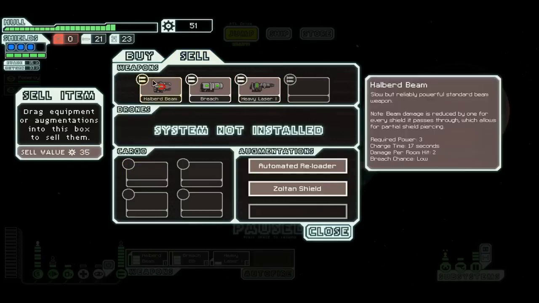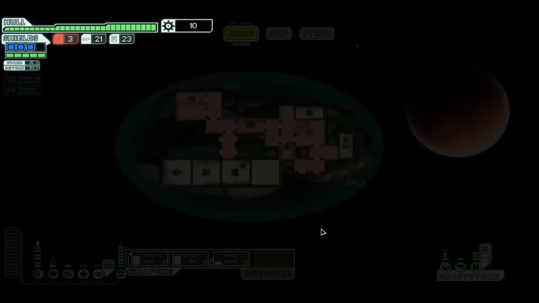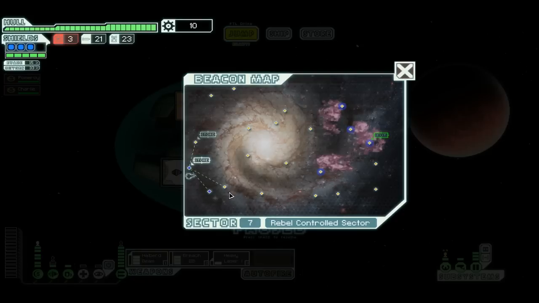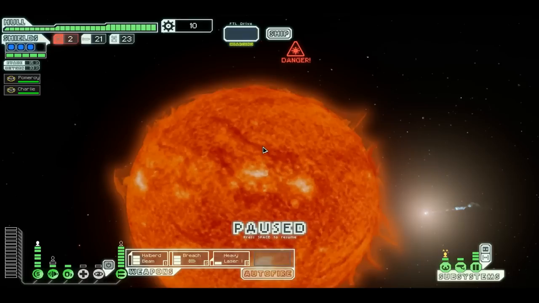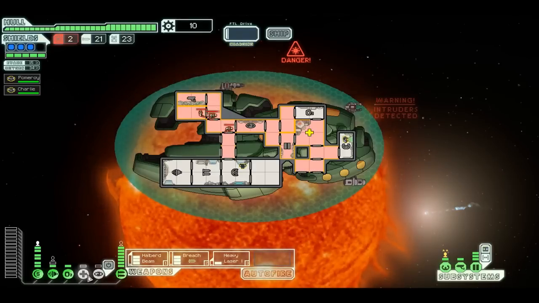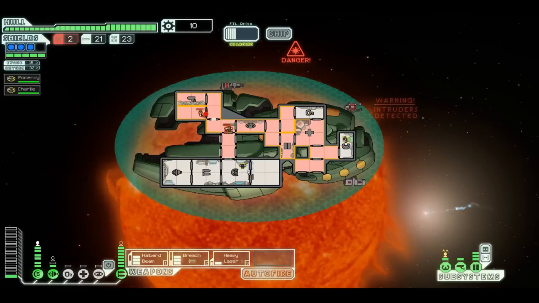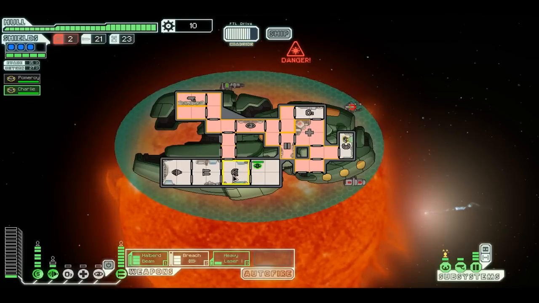Sell that. Oh, goodness. 3 fuel, that's all I can get. I'm running on fumes here. This is bad. Close the doors. Turn off the O2. These guys should not make it to me. Okay, good. They died.